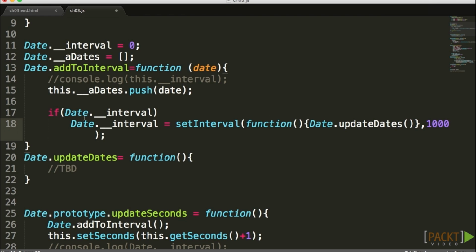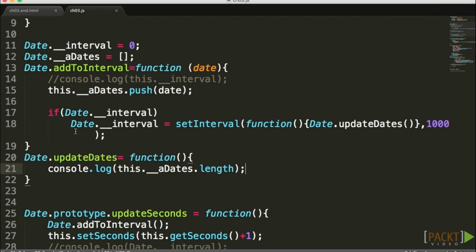So that's the logic that basically checked if I didn't have an interval, I'm creating an interval, and this creation will only happen once. So if I go ahead here and add a console.log, and I'm just going to log out the length of our dates. What I'm going to get back is the amount of dates that I've added in. And I'm going to save it.